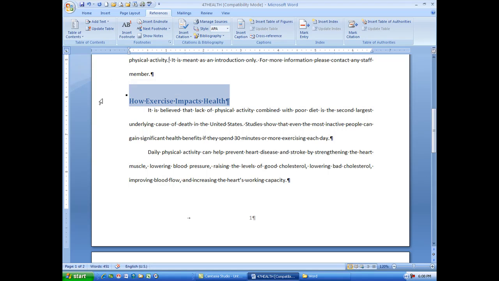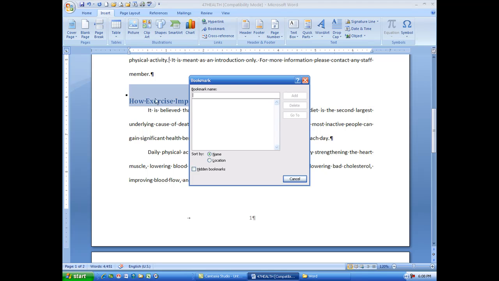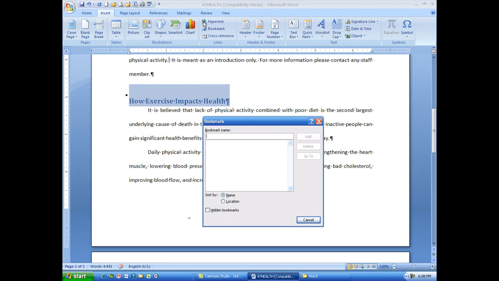So I would select the text that I perhaps want bookmarked, and I don't know that I can get it from this menu, so I'm going to go back to insert here, and it's right here underneath hyperlink. So I can go insert bookmark, and I can give this a name. Now, we used bookmarks when we were creating hyperlinks earlier. So it's the same idea. Here I can call this whatever I'd want. I'd want to make it logical. Don't use spaces, though. It may not accept it if you use a space. It may or may not.